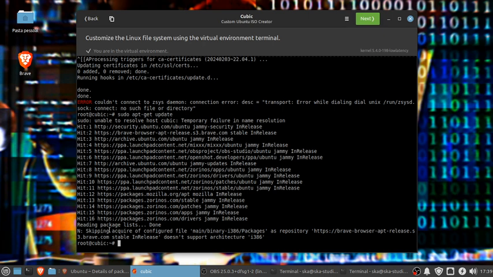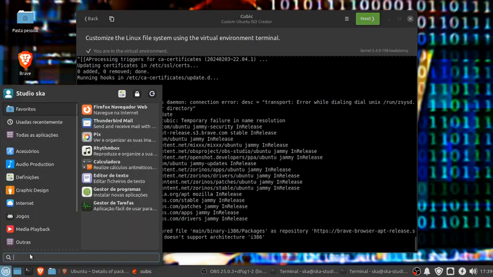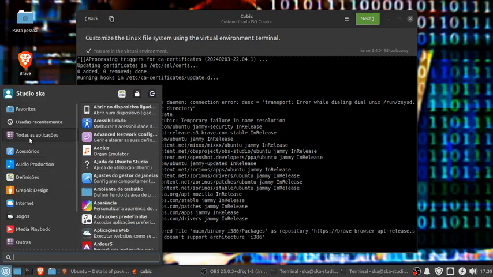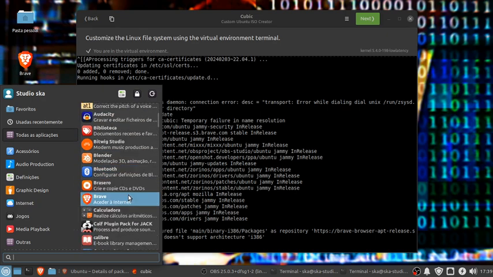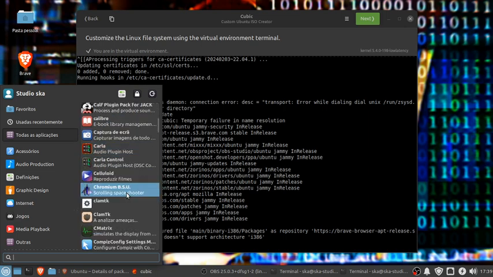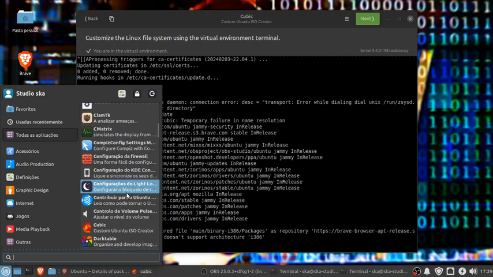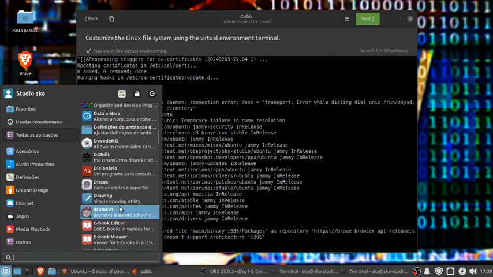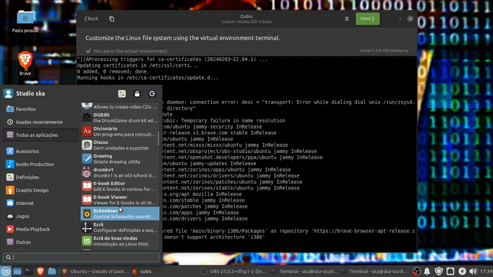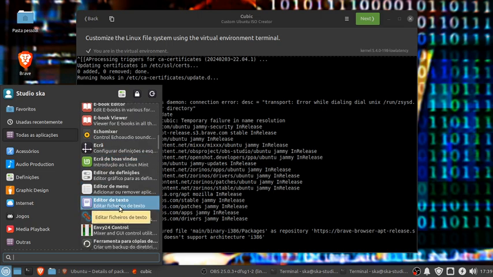So, but anyway, let me just check here if we have everything over here in the distribution. I think so. I think that is basically everything that we need. I'll still go quickly through it, see if there's still some app that I forgot or something that I would like to install, but I think that we are basically here. We got already the Ubuntu, how do you call that?